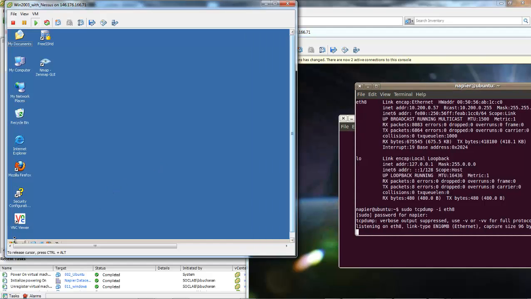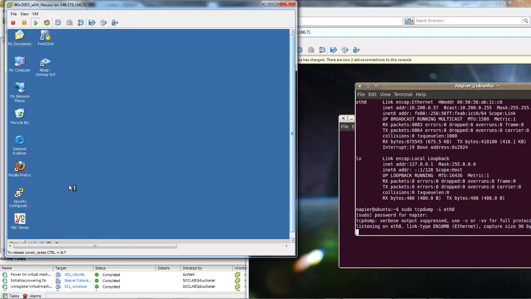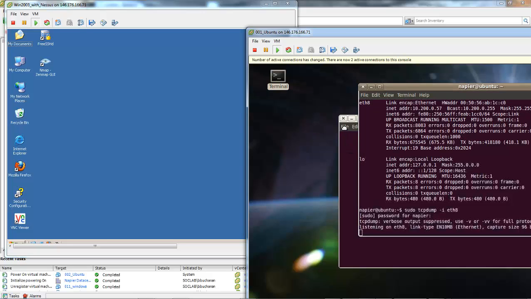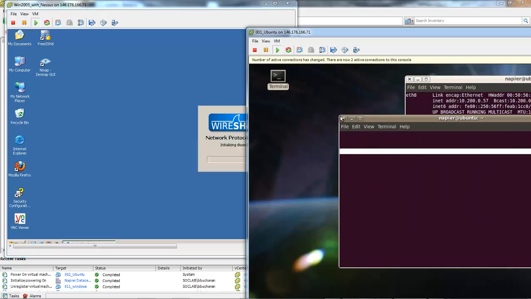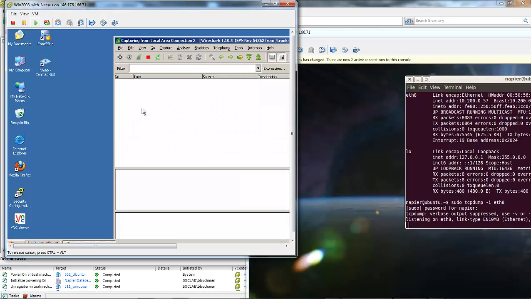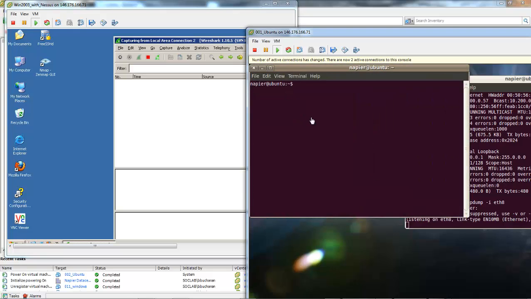And we'll just do the same over here. We'll just run Wireshark. Okay, so while that's starting, let's just pull up another terminal. Okay, so we're going to be hpinging from our Linux machine to the Windows one.